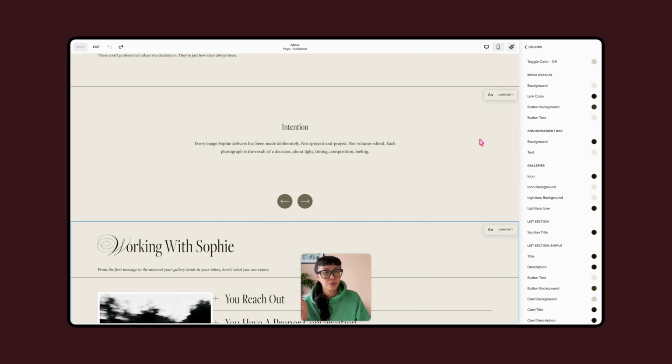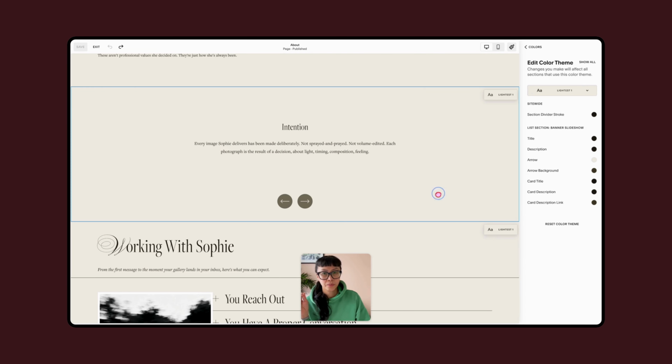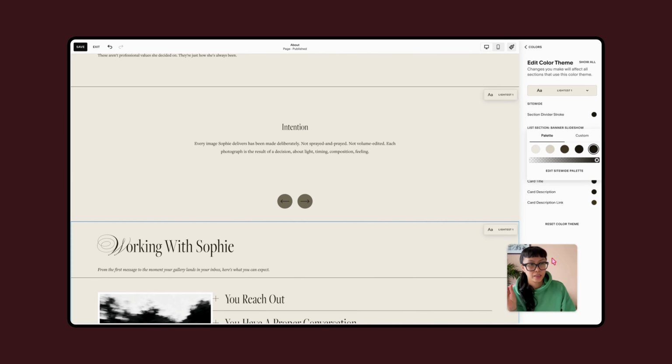So we're going to go back to our screen, over to the page, and we're just going to click on it, and you'll see that there's these faint blue lines around it, and over here you already see that it's jumped to that section. And this is what we want. We want the arrow, so press on it, and we want it black. We want black arrows, as you just see got changed.